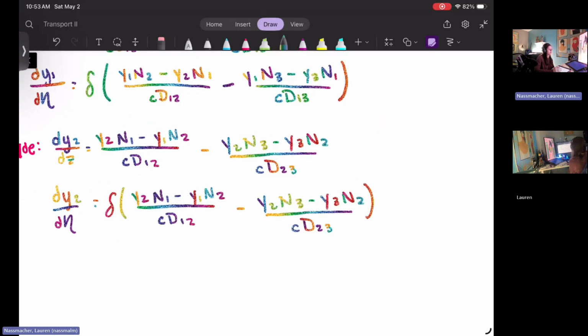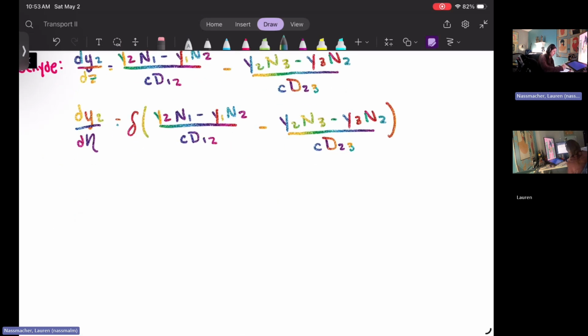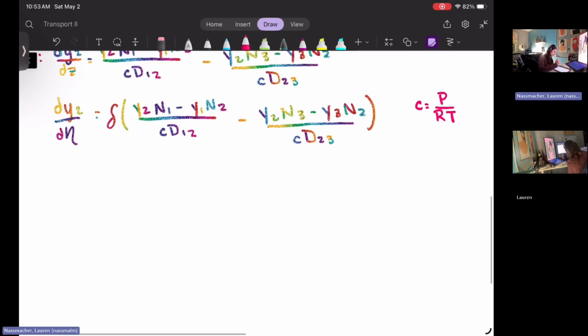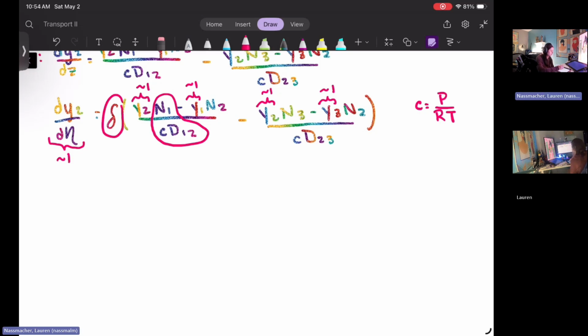I'm going to end up solving this entire problem in Excel, but what we want to do is make an estimation of our molar flux of component 1, our ethanol. To do that, we have to understand that our concentration is equal to our pressure over our R constant multiplied by our temperature. That's the first part that we have to know. The second part is that this part of the equation and all these mole fractions are somewhat equivalent to 1, based on the order of magnitude. So now we just have our molar flux and our thickness, our concentration, and our diffusive coefficient.